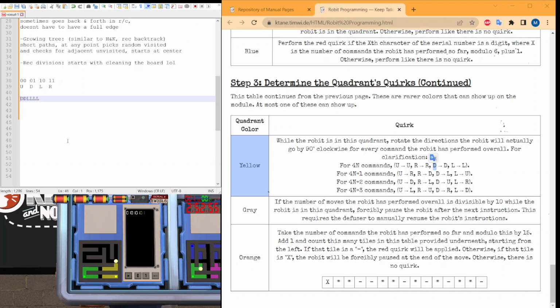We're currently at 0 moves, so 0 mod 4 is 0, we don't change anything. Next one is going to be 1. So for the next move, we're going to take the direction after the arrow and change it to the direction before the arrow.